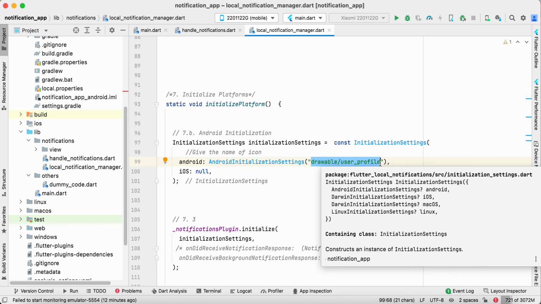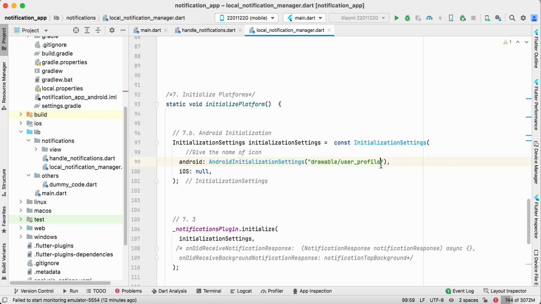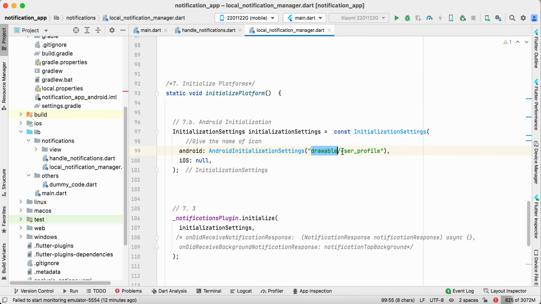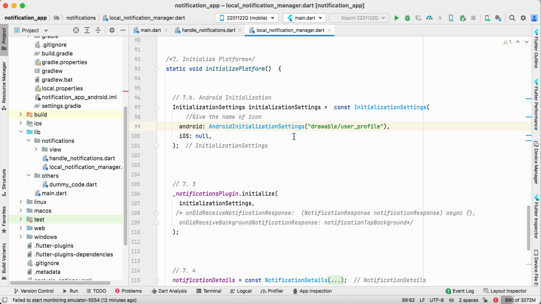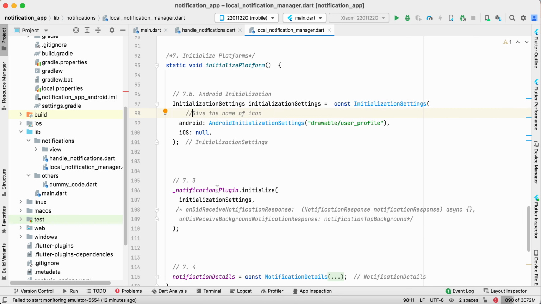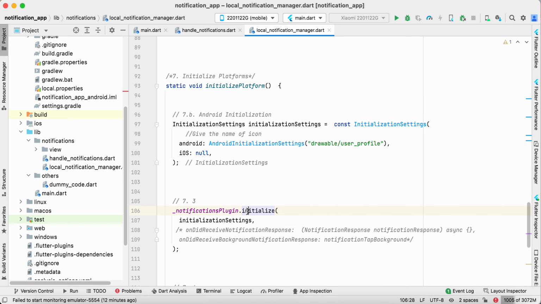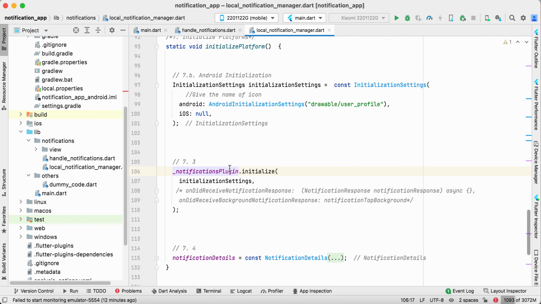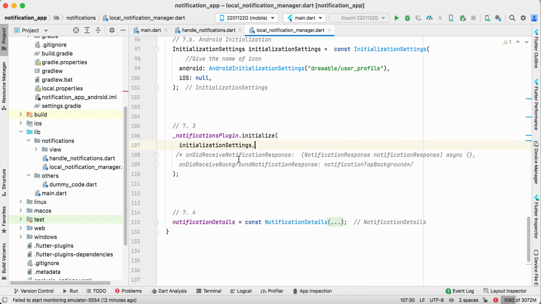Remember, you must have that icon, because giving a dummy icon link might cause the notification to fail. Sometimes, due to this little issue, the notification might not come. So take care of that. Now we add the initialization setting to our Flutter local notification initialization part.